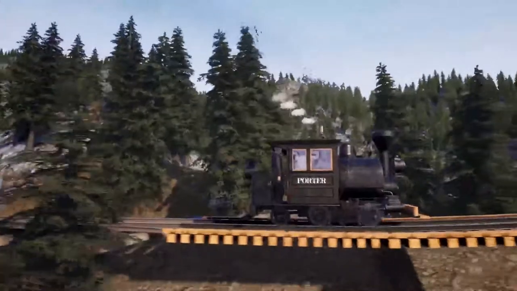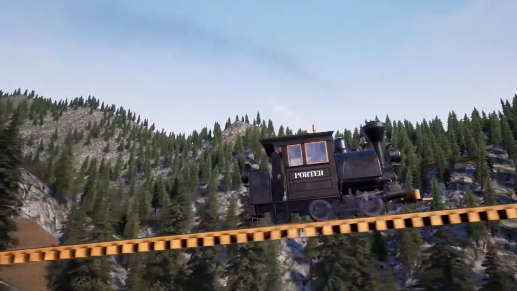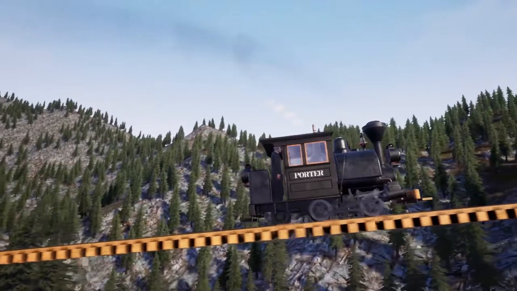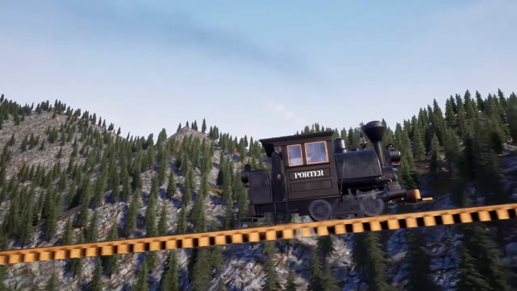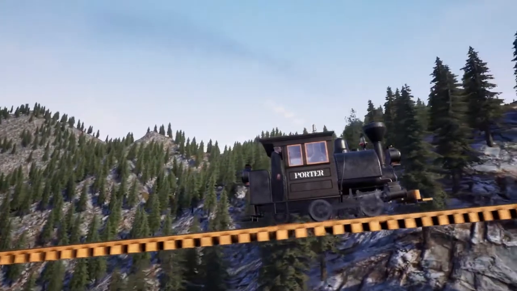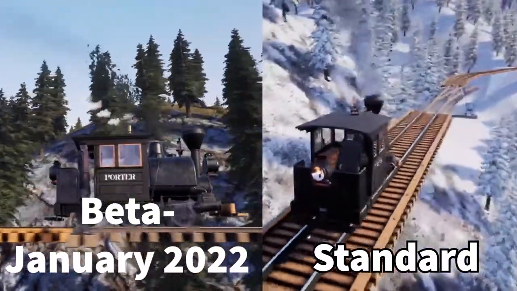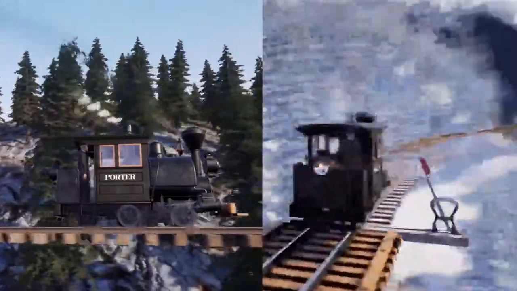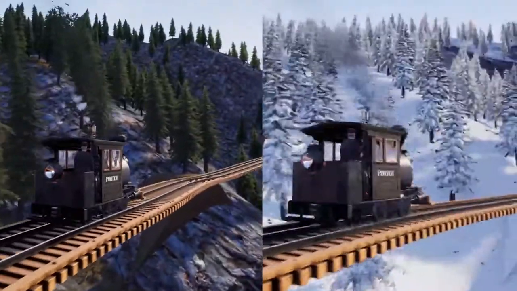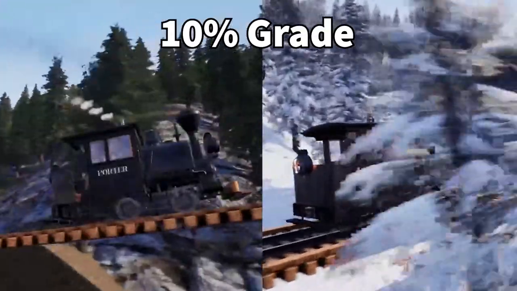All right, 9% grade. And then over here, I'm going to cut in the previous version at the same grade. So on the left is our current version, and on the right is our standard version. Passing about the same spots, pretty close to the same amount of time. You can see the one on the right is already going a little slower. The older standard version is now hitting the 10% grade at about the same time.